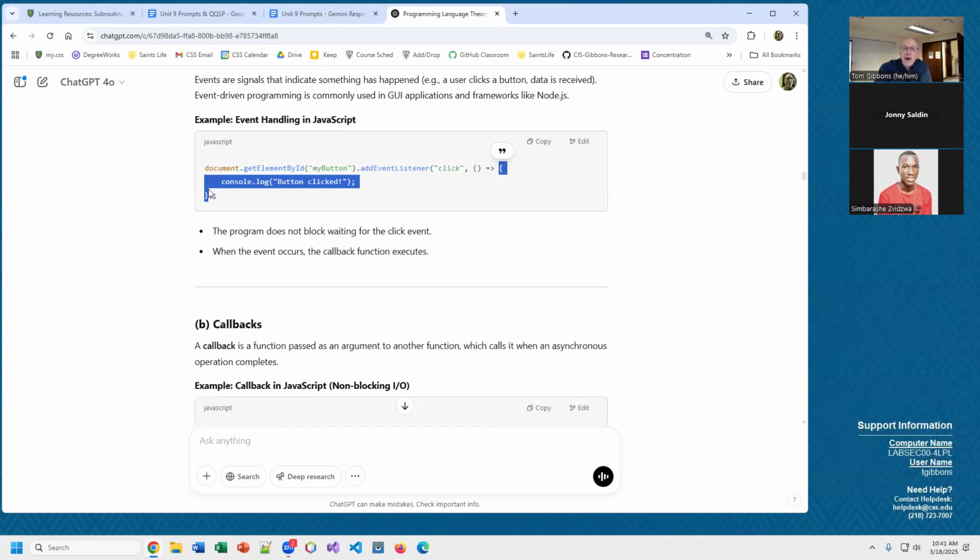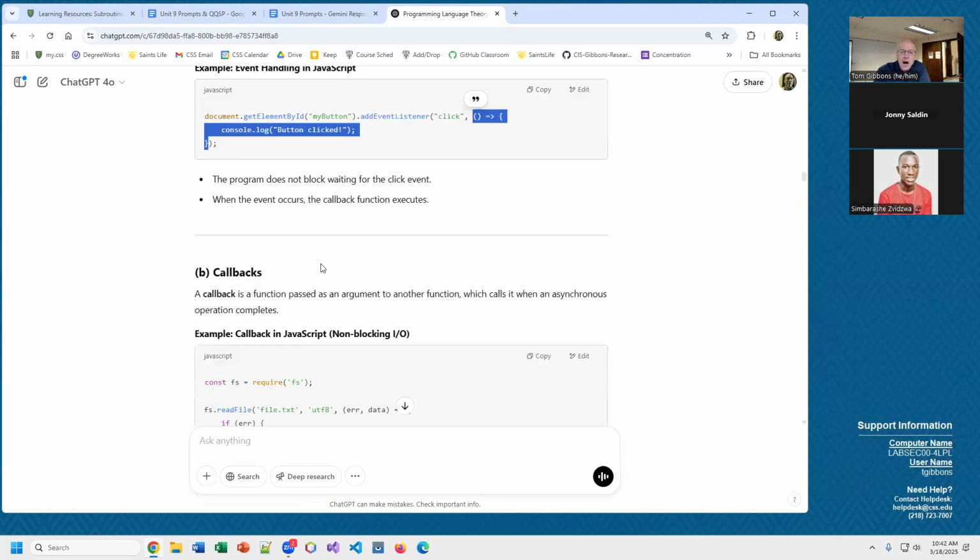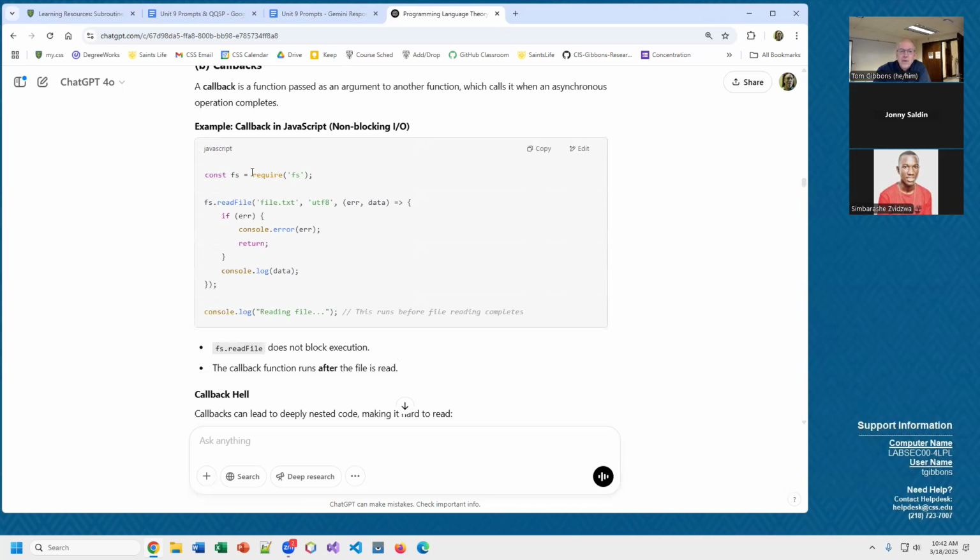Often with callbacks, we'll use lambda functions. This is an example syntax for a lambda function, an anonymous function, basically a function without a name. Again, they're talking about a callback.